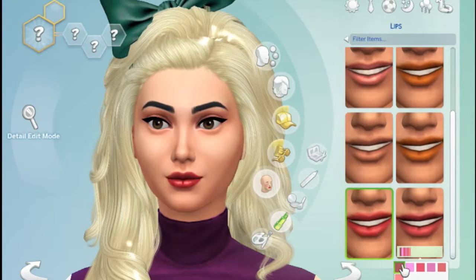Okay, and then on to this one. So, this is really shiny. I really like that it's shiny. So you have this colour, which I love! That's amazing! Who made this? Seriously, who made this? Then we have this one, and this one here. And then we have this one. Oh my gosh, all these colors on these lipsticks are amazing.